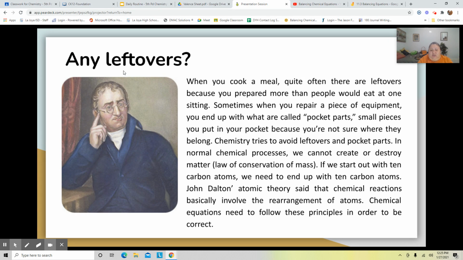John Dalton also said in his atomic theory, and we talked about his atomic theory way back in the first 6 weeks, that all chemical reactions are basically rearrangements of atoms. They don't disappear into thin air and they don't get created out of thin air. They have to come from somewhere. So today, balancing, we are going to prove his theory about the rearrangement of atoms. We're going to prove the law of conservation of mass. Whatever you start with has to always be there in what you end with, right? So let's get the party started.